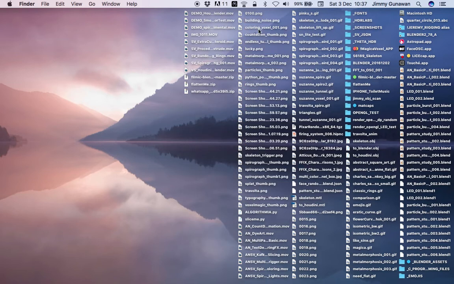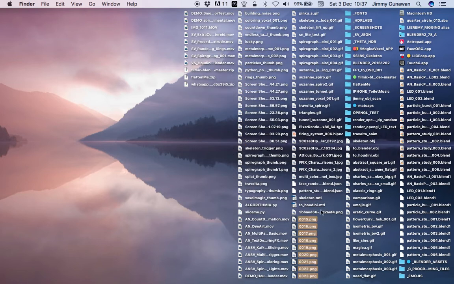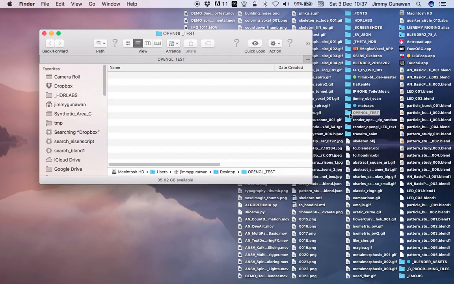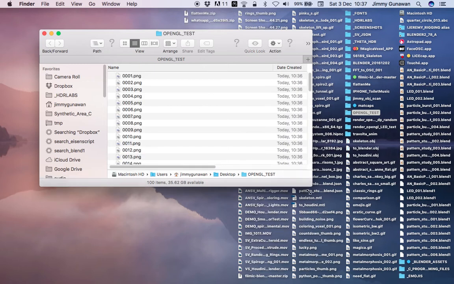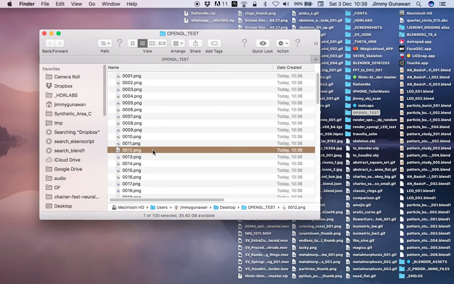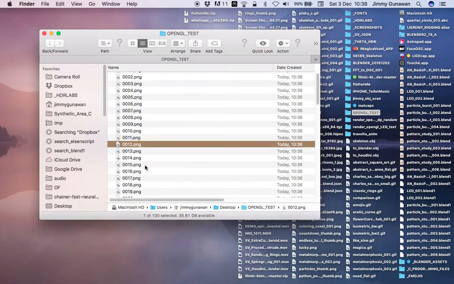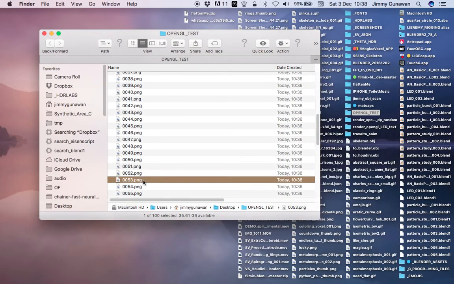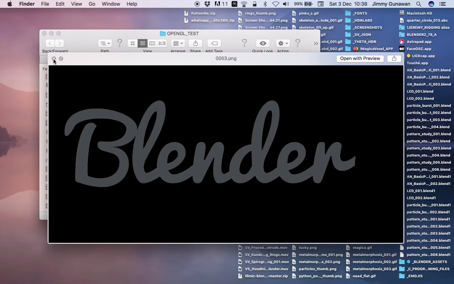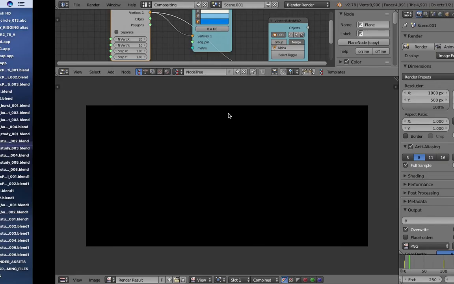Move to trash. This one goes in there. This one goes in there. Okay, so we have 100 renders. This is an OpenGL render. We should have our text somewhere. Yeah, okay, we can use frame number 53 for what we are doing.